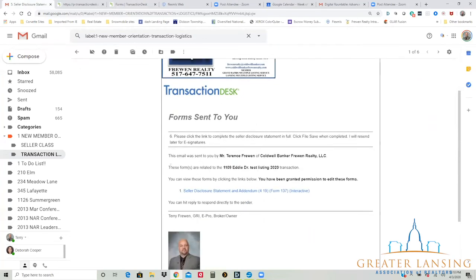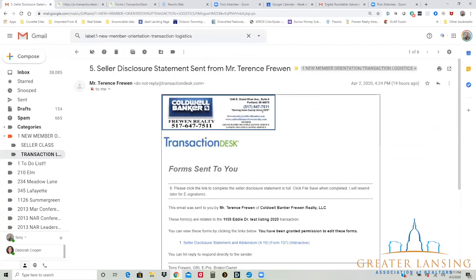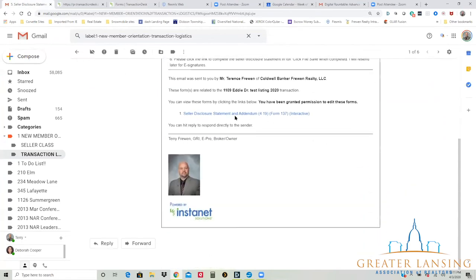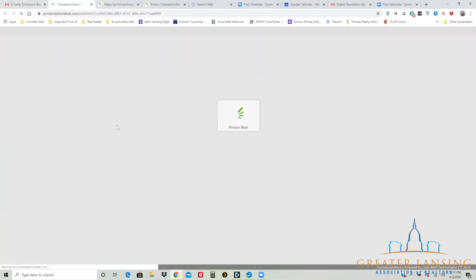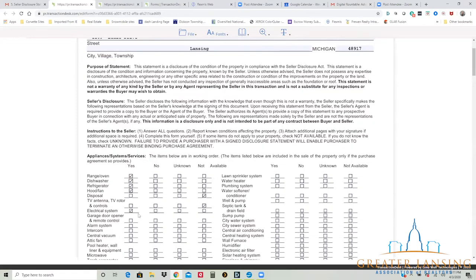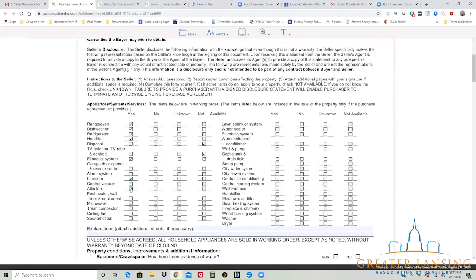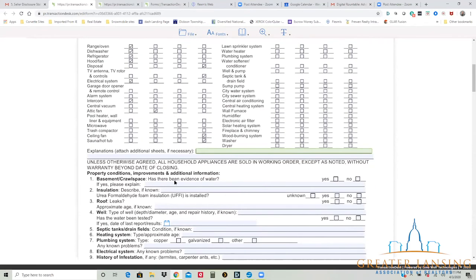And they can read down through this and click on the button here where it says seller disclosure statement, and then just click on the link. That's what they will click on. So you see here, this is the instructions that I put, and you can see the subject line says it's from me. So when you click this box here, you're now going to get the interactive disclosure, and this is what your seller is going to actually fill out. So this is how it looks for them. So they can go through and check all of these, that they work or they don't work or unknown. They can fill in extra explanations.